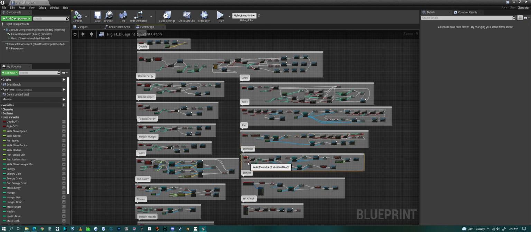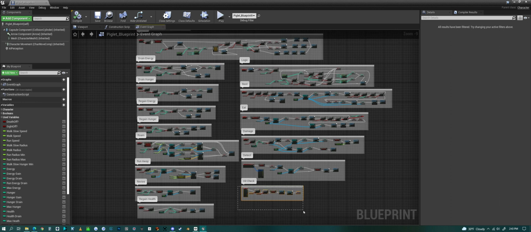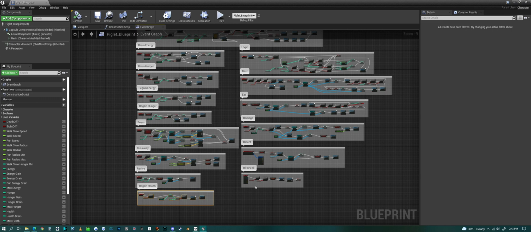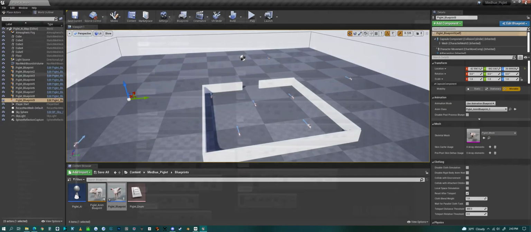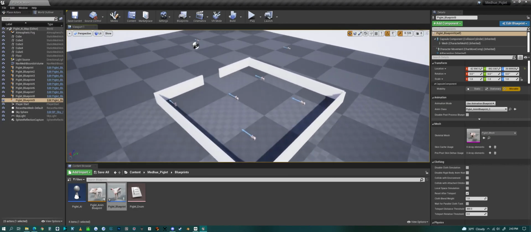And then we have a hit check. So if it gets hit, then it can do damage on the animal. Detect has to do with sight. So you can adjust the sight in the AI perception, how far it sees something. And then we have when it sees something, it'll run away. And then we have a little thing for reviving and then regaining health. But that's a basic look at the AI system that I include with the Piglet.